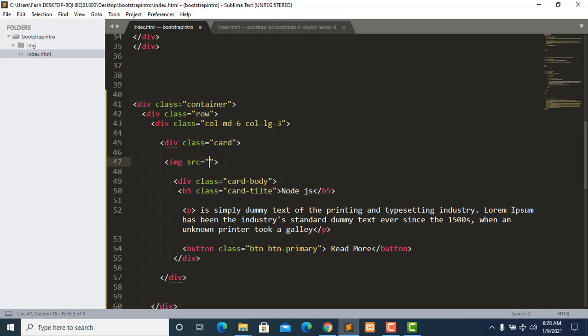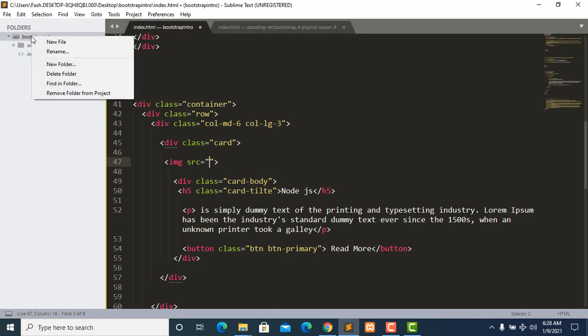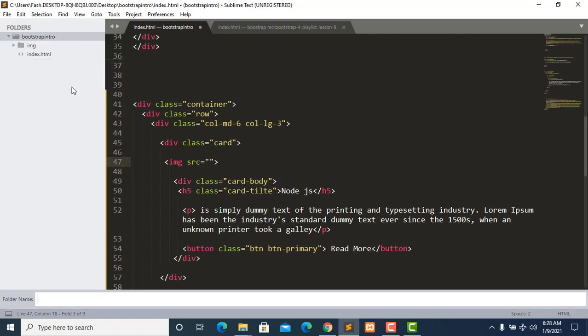IMG, control spacebar. Now I've created an image folder and I've put some images inside this place. If you want to do that, just right click on top of the project folder, click on new folder, and name it img. So that's what I did.